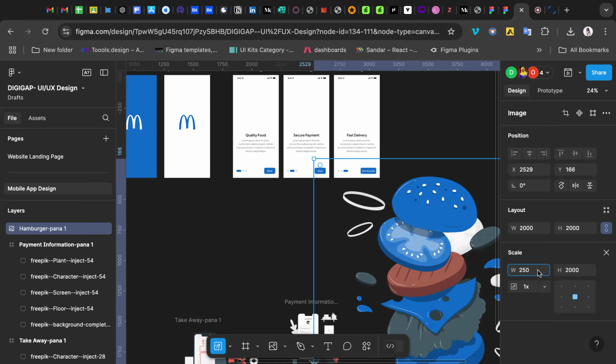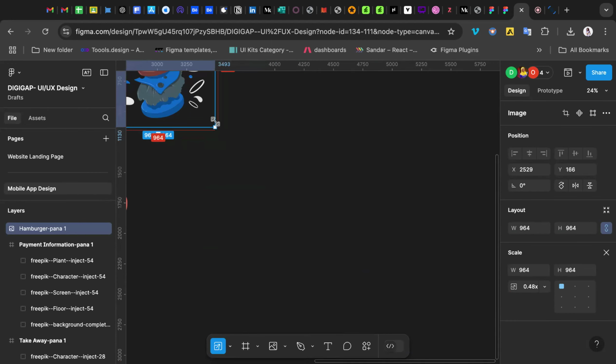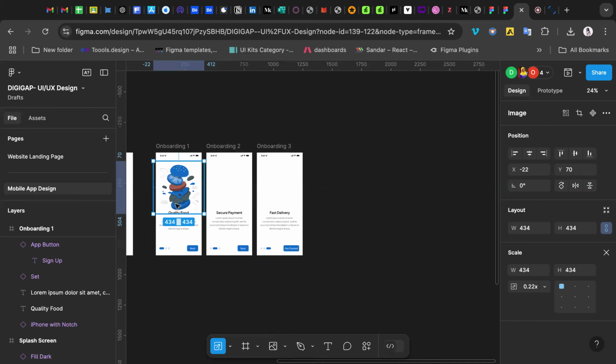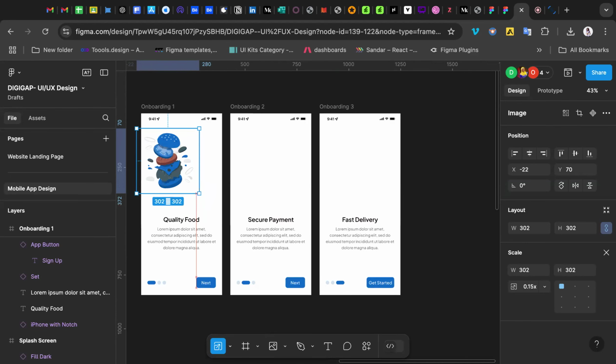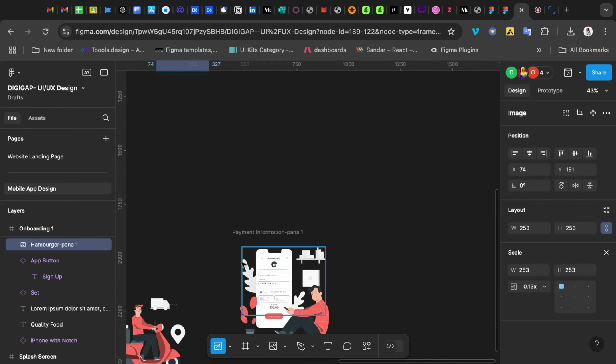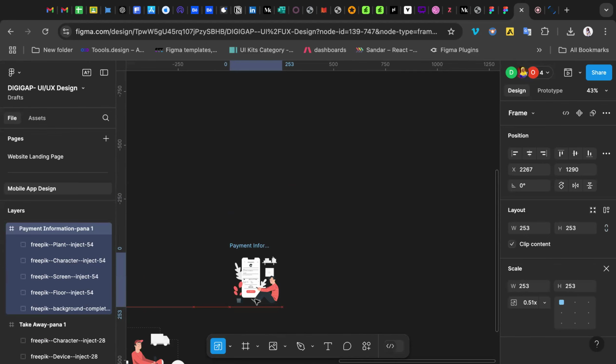Or you can come here and then drag it this way. You can come here and drag it this way till you get your desired shape. Then you put it here. So this is too big. I'm just going to reduce it more. Now I'm going to also come to this one. So I'm going to click here and then drag it to my desired shape. Remember, I've not changed the color. So I'm just going to drag it to my desired shape. Then I'll bring it to this place.